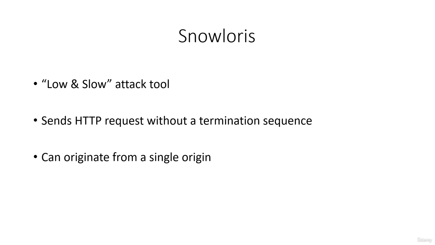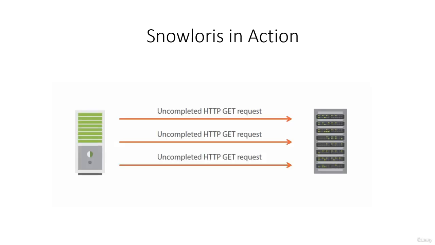The thing about the Slowloris attack is that everything can actually originate from a single origin, because if the single origin can send the partial requests and keep resending them, the target just sits there waiting for requests that never complete. That can be enormously burdensome for the environment. It's going to be very difficult to process legitimate requests while all those connections are held open.